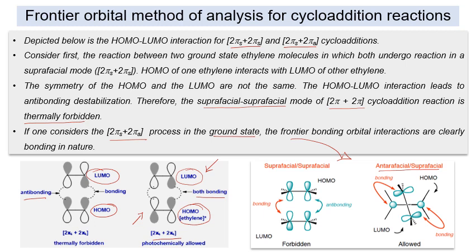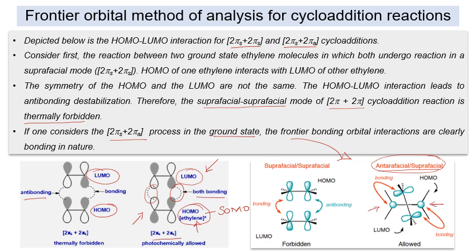Now since this is the singly occupied molecular orbital, it becomes the HOMO in the excited state because one electron is transferred to that particular orbital. Therefore, we have now this as the HOMO for the excited ethylene. And we can see that there are two bonding overlaps in the excited state, which is therefore a photochemically allowed process. Coming back to the antarafacial suprafacial overlap, we are saying that there are bonding overlaps between these two orbitals, as you can see here.